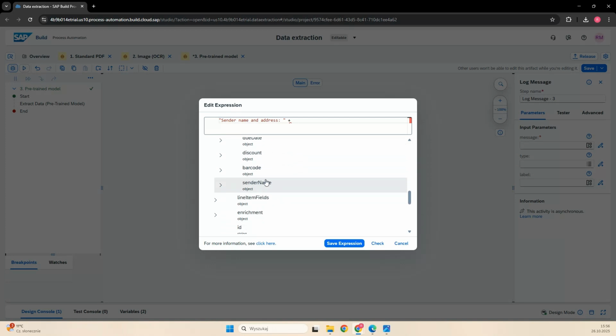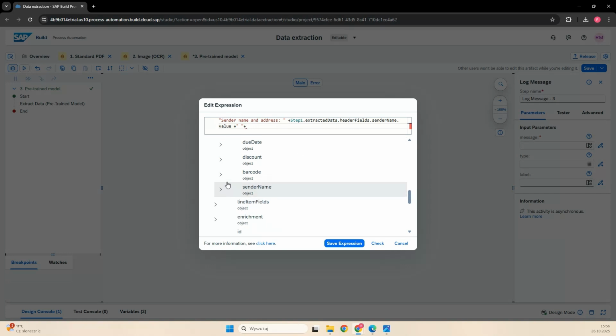So let's start from the sender name, and sender address.